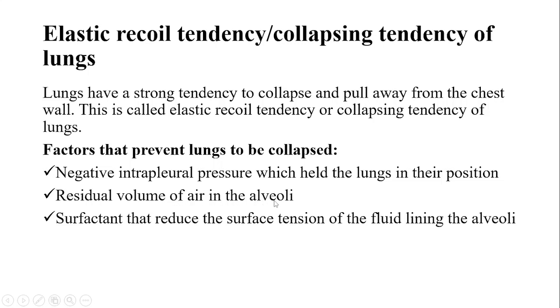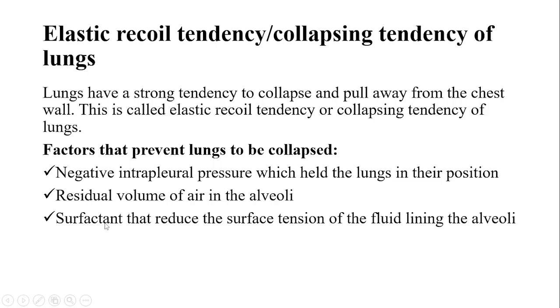If we compare the alveoli with a balloon-like structure, they actually are balloon-like structures. If we imagine a balloon, if all of the air comes out of the balloon, it will collapse. So this is the same case with the alveoli. To prevent them from collapsing, we must keep some amount of air in the balloon or the alveoli. So this air is called the residual volume of air.